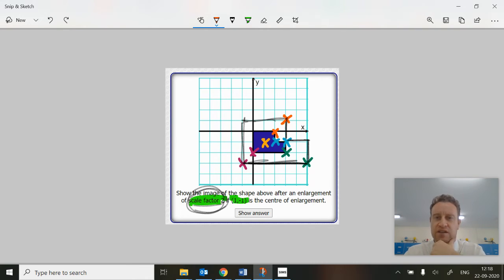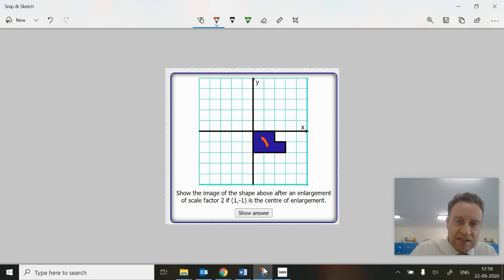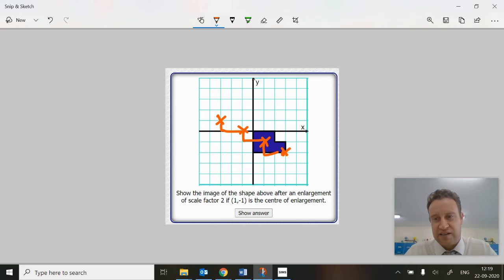You can also have scale factors which are negative. And negative is going to be very hard to do in this diagram, but negative will take you to the other side of the point. So, for example, let's strip everything off here. It's going to be difficult to do with this one, but if this is our center, and we're talking about this point over here, then a scale factor of -1 would take us, this 1 down and 2 across would have to go to the other side of our point. If we want a scale factor of -2, that's going to go to the other side, but twice as far away. So it's possible to do negative scale factors here as well.